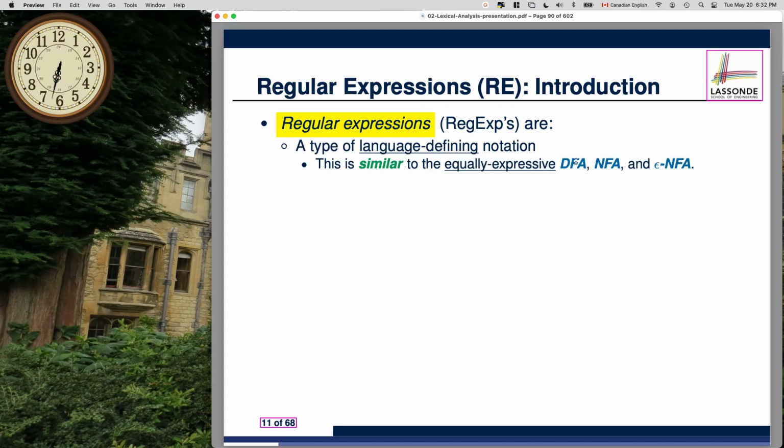So after regular expression, we're going to talk about DFA, and also NFA, and also epsilon NFA. So these are the other three notations. So we're going to learn about 4 different notations for defining regular languages. However, you cannot claim which one is more expressive because you can convert from one into another and vice versa. But we might say sometimes, for a particular pattern of the language, it might be a little bit easier or more user-friendly for you to specify using one but not the other. But you can always convert.